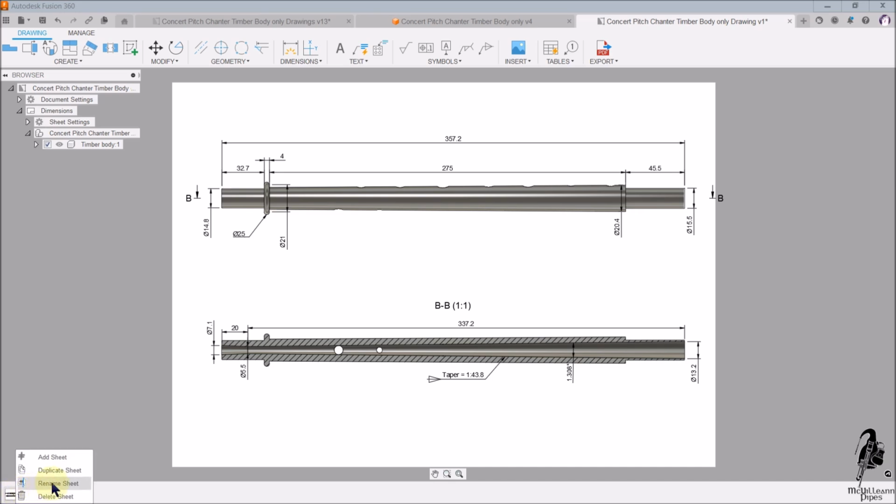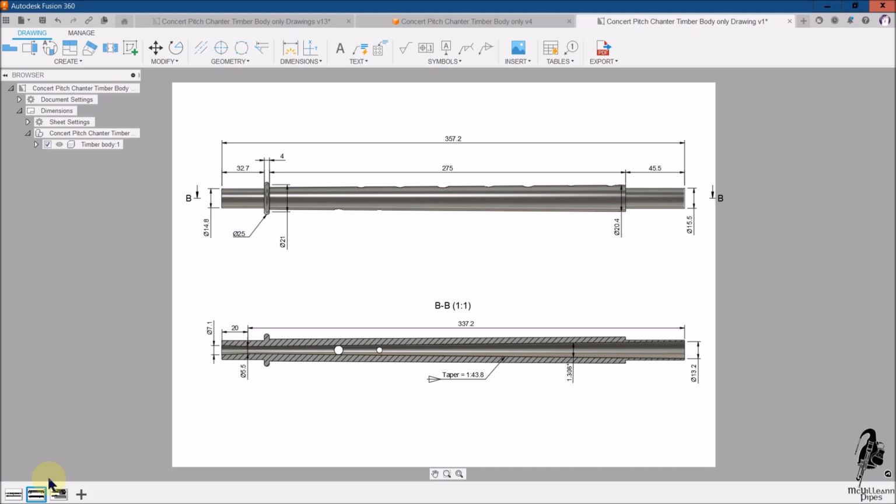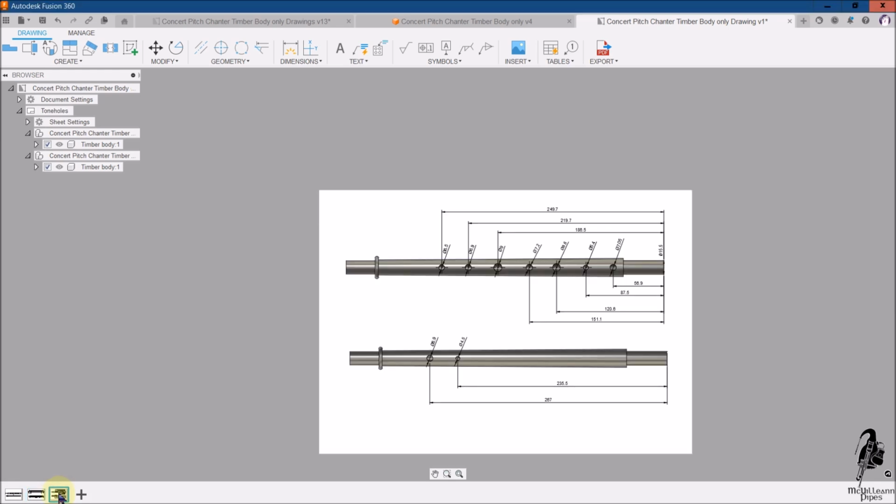And rename sheet. And we'll call this overview. There's your 3 drawing sheets complete. Okay, thank you. We'll move on to more complicated stuff in the next session.